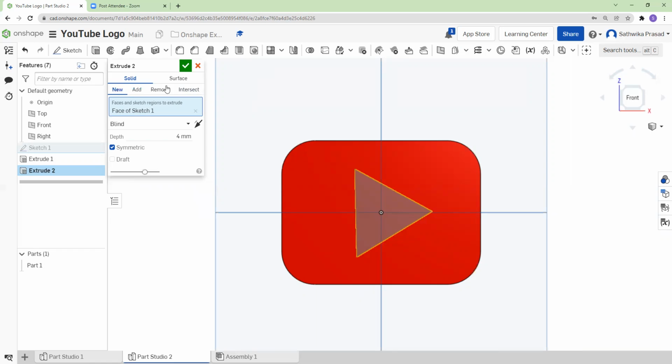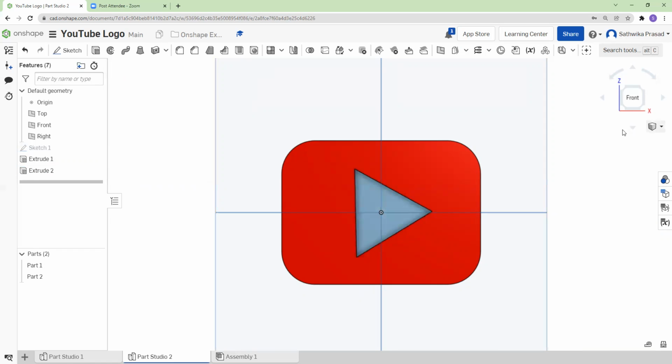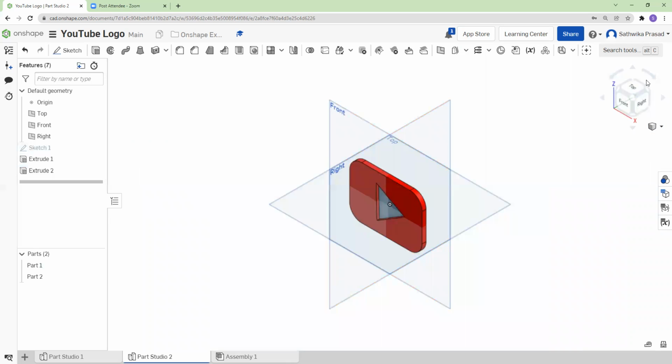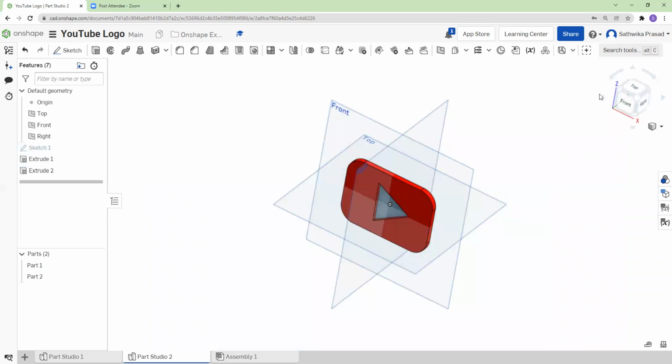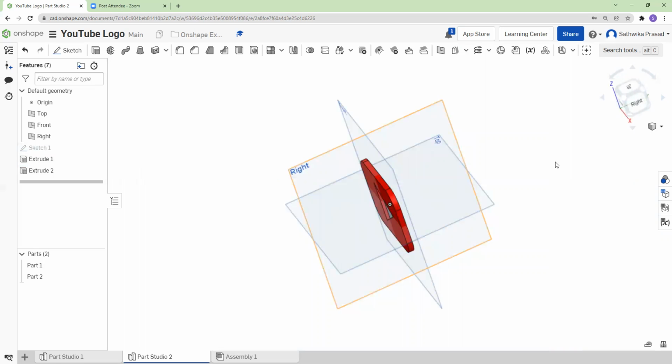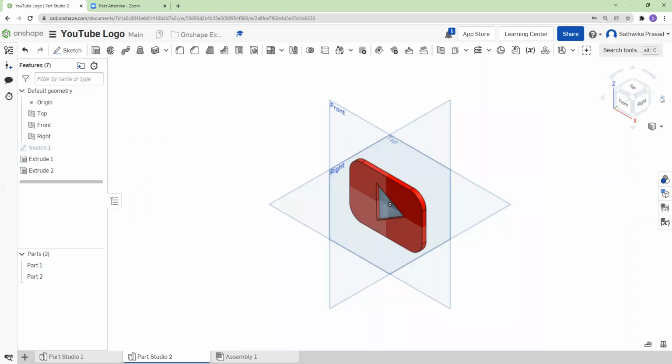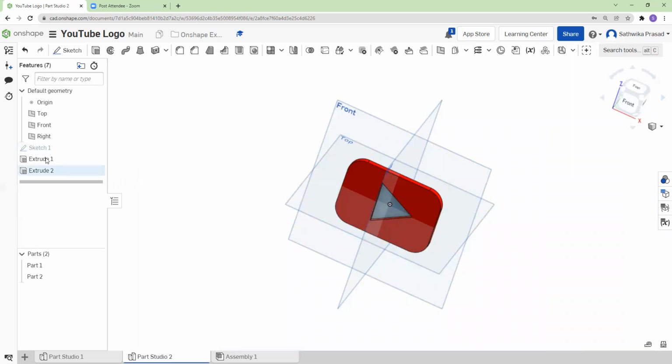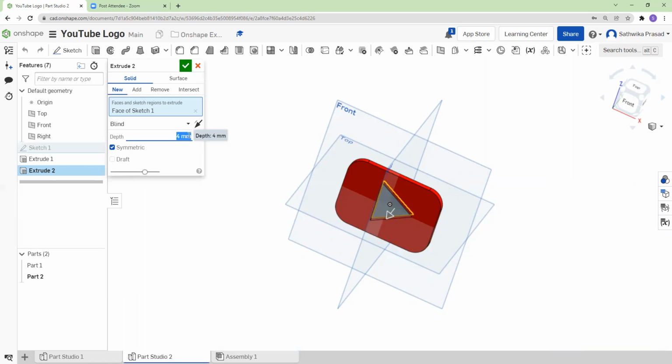We're going to make it a new part so we can change the color. Click OK. Going into isometric, we can see that since it was 4 millimeters, one side had it showing more. So we're going to fix that, and make the extrusion length a bit more, maybe around 9.